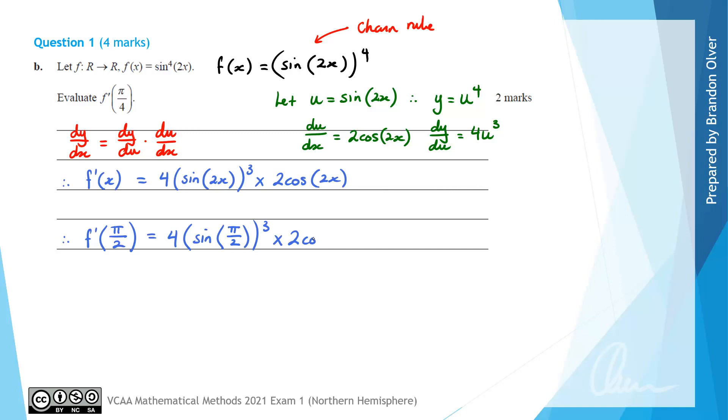And then we multiply that by 2 times cos of 2 times π/4, which again is π/2. Next, thinking about our exact values, we know sine of π/2 is 1, but cos of π/2 is 0. And as all this is multiplied together, we'll just end up with 4 times 1 cubed times 2 times 0. And the minute that you get it multiplied by 0 in there, that product is going to be 0 overall.